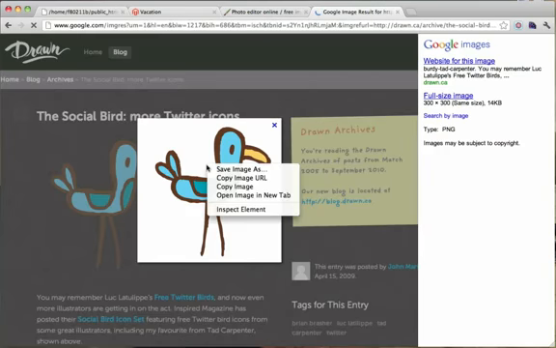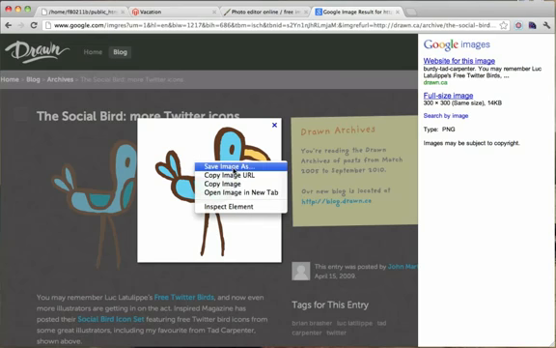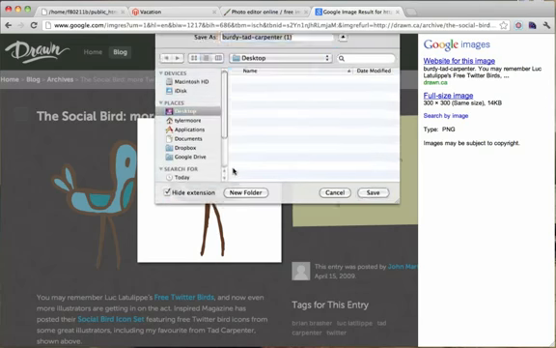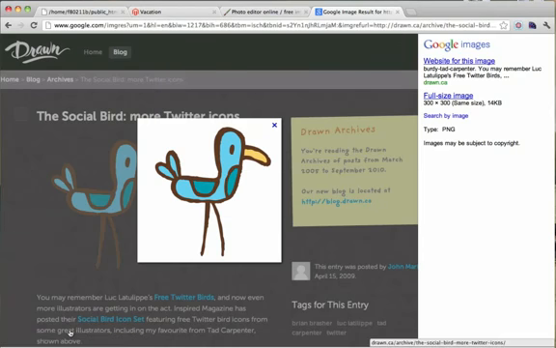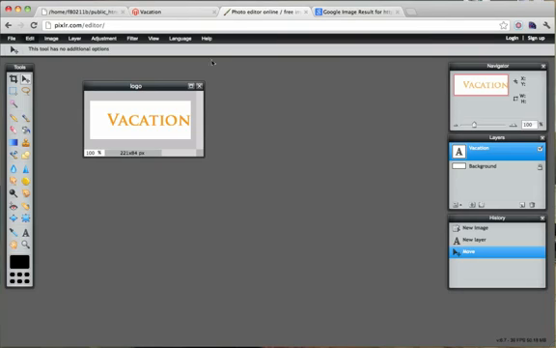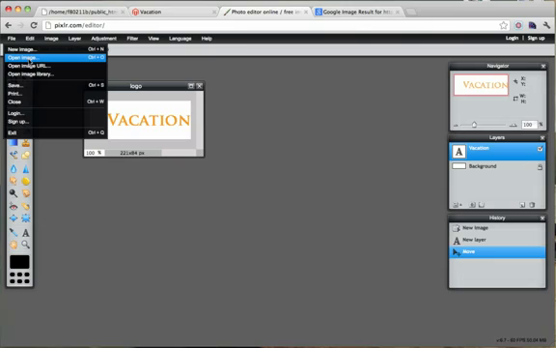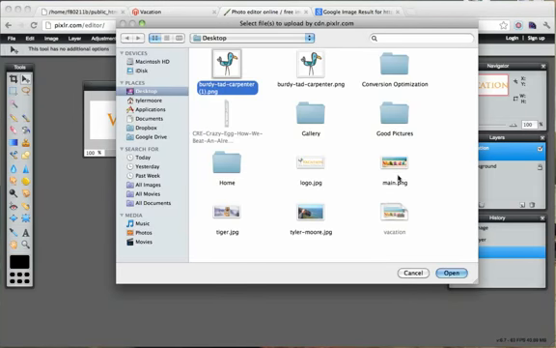And we can right click. And again, all this stuff is both PC and Mac compliant. So you don't need to worry about, is this going to work on my computer? Yes, it's going to work. So we can right click and press Save Image As. And we save it to the desktop. Press Save. And it downloads, and then we can go to File, Open Image, and find the bird, and click Open.